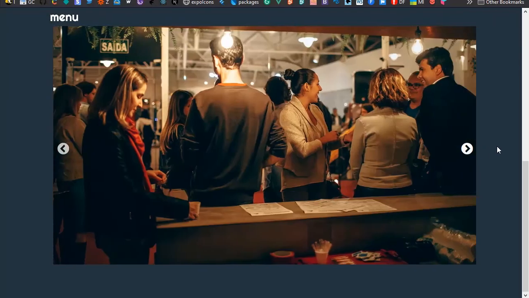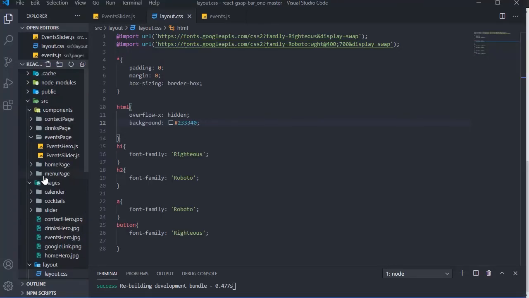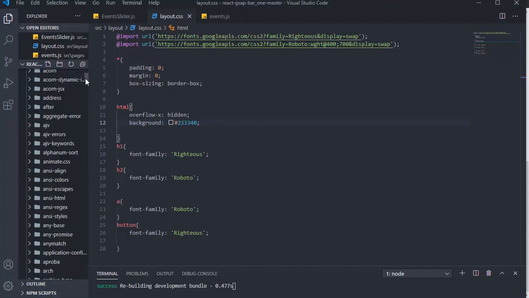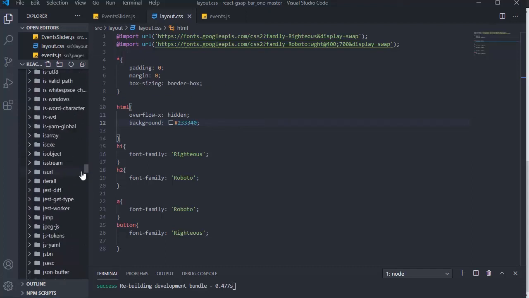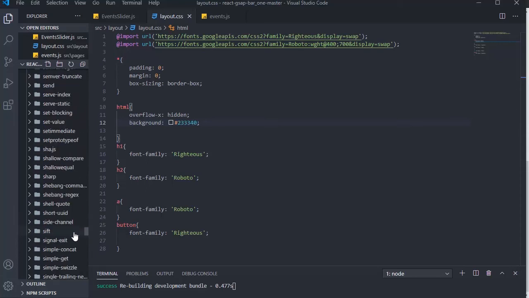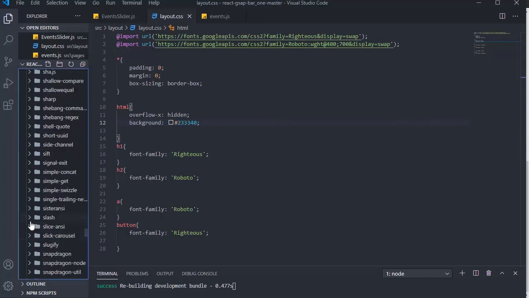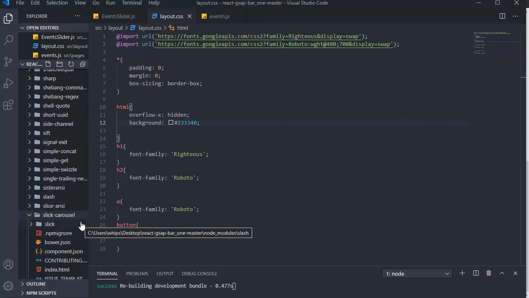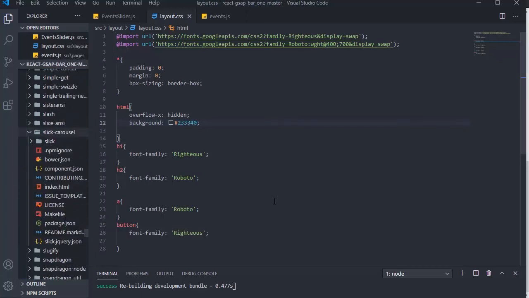Now your arrows are going to be way over here and tiny, and I'm going to show you why right now. I've already gone in here because I use React Slick and I use the same version non-stop. Inside your node modules, you want to slide down until you find Slick Carousel, which is down here. And I know everyone tells you not to mess around in here, but that's total bull because if you break something, all you got to do is uninstall it and reinstall it.